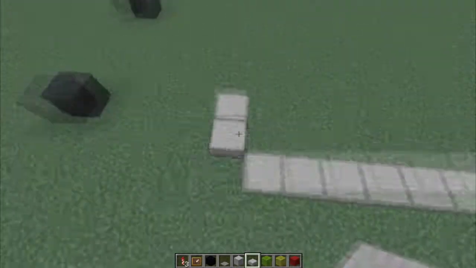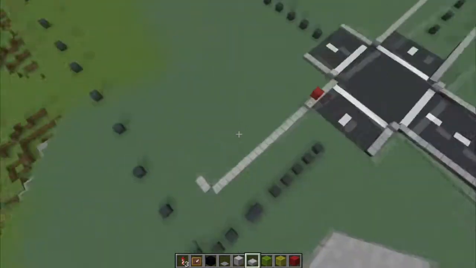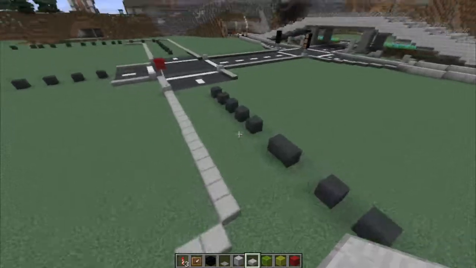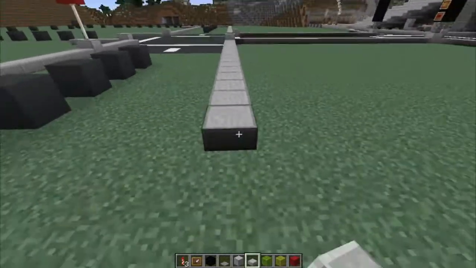And so, yeah, now I just need to make the intersection, or the little T-junction where these two roads are going to connect. And I'll be back after I do that.